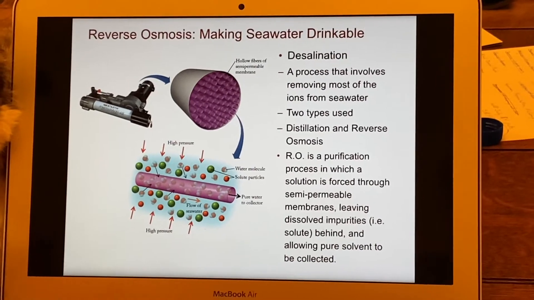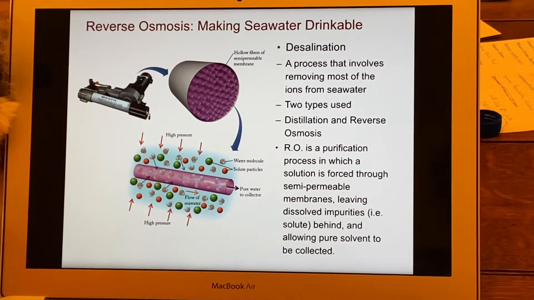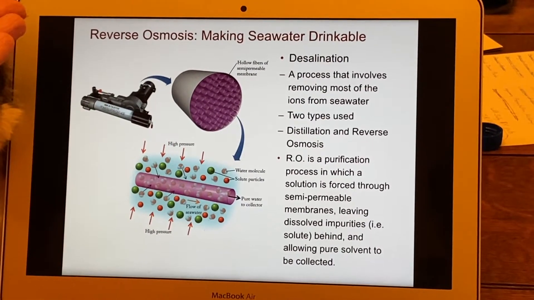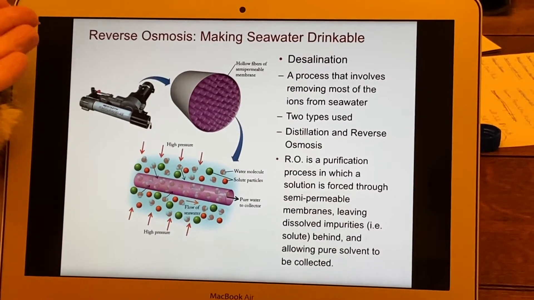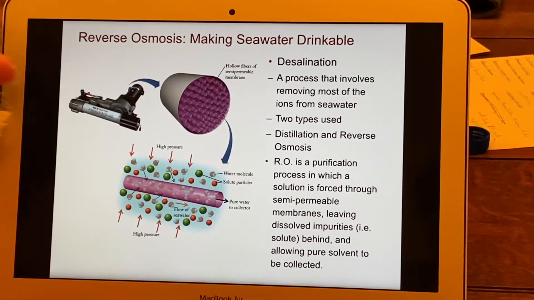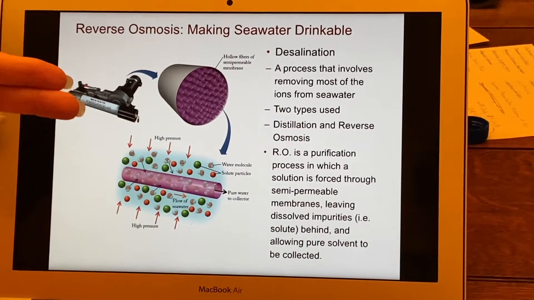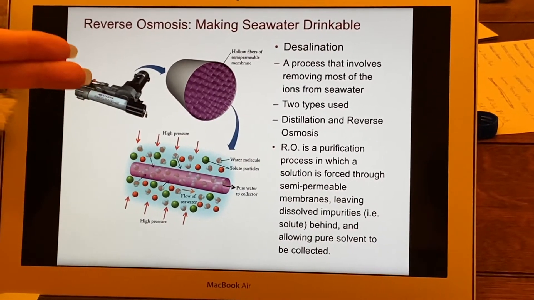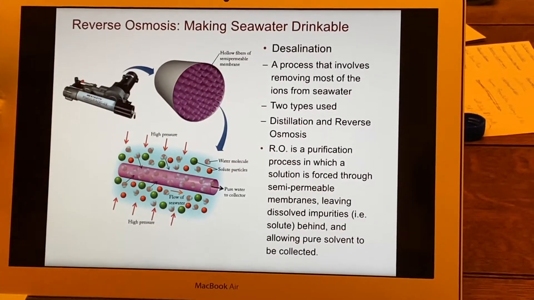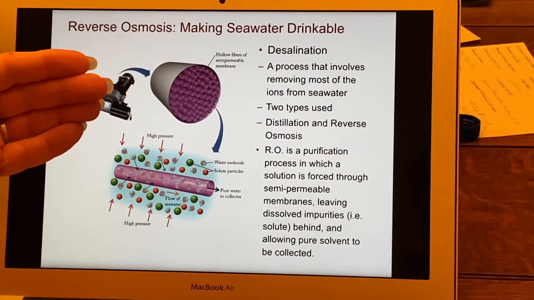So we talked about osmotic pressure. We can use osmotic pressure to actually do something useful - reverse osmosis. We can purify water with it. We said that the reason for the pressure was that it built up until the column of water had enough weight and therefore was exerting enough pressure to stop the flow of the water. Well, what happens if we actually increase the pressure on that side past that level?